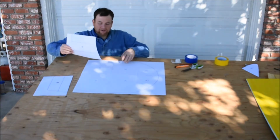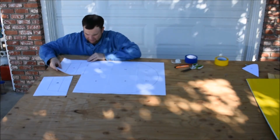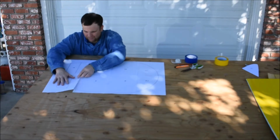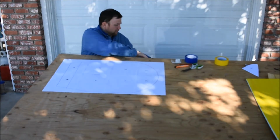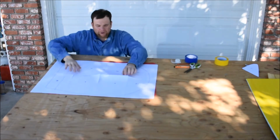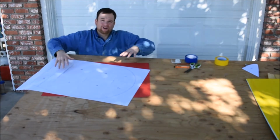On the left side, the 1, 3, 5, the odd numbers, you're going to see an alignment guide. And that's so you can align the right hand side. Set these down, lining them up, tape them, take your first sheet of cardstock, put it on there, tape it down, cut it out, then you will have a template for moving on to your foam board.